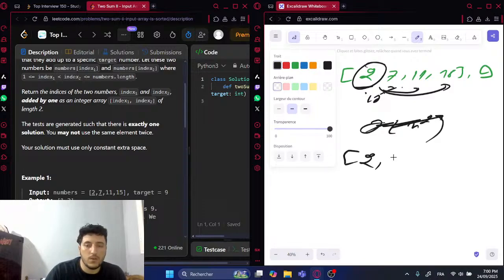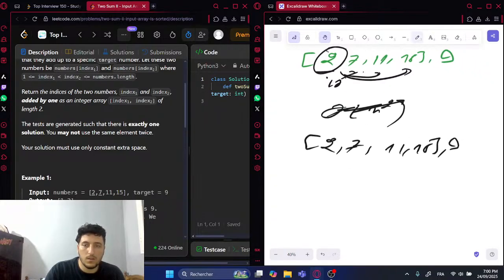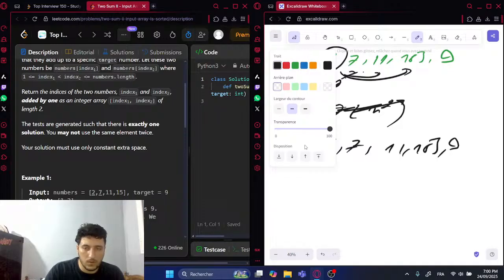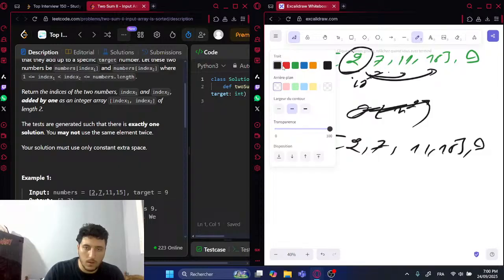So let's say we have 2, 7, 11, and 15, and the target is 9. The list is sorted. So I'm going to make a pointer from here and a pointer from here.